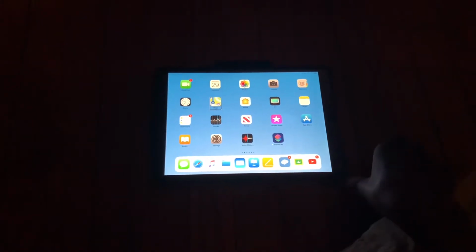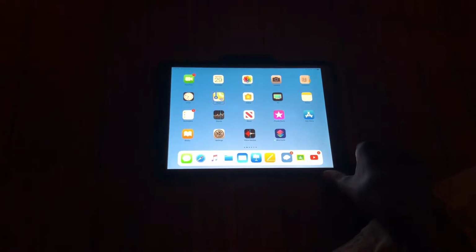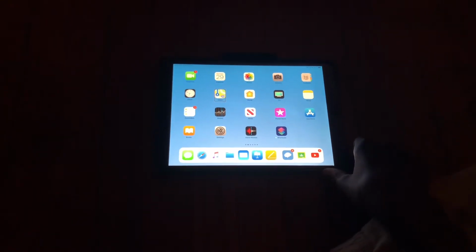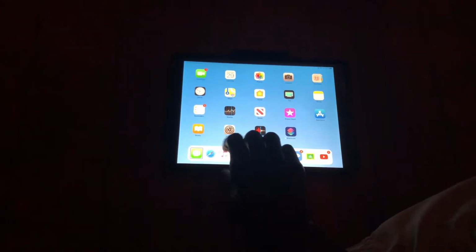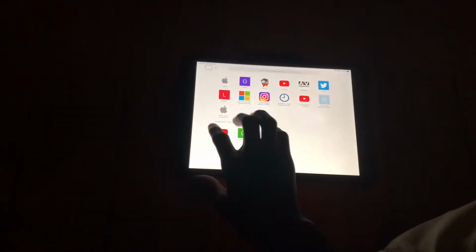So what you're going to need to do is you're going to need to have the application installed on your device, which is Siri Shortcuts, as you guys can see it here on my screen. And the next thing that you're going to need to do is go to this link inside of Safari. I'm going to show you guys right now. So we're going to launch Safari here on our device, and we're going to go down to Social Media Downloader.